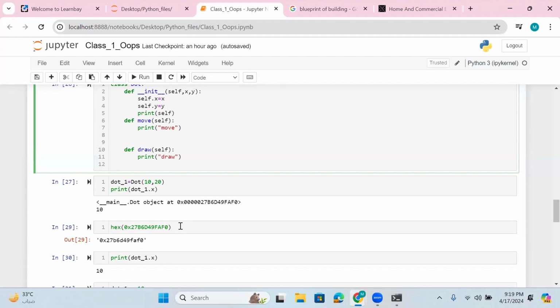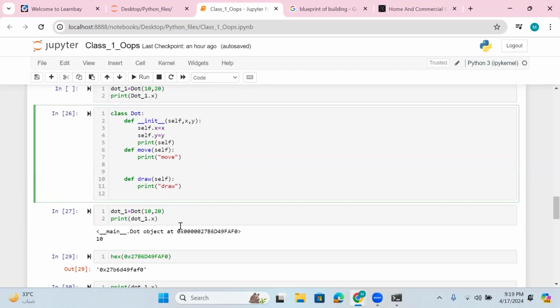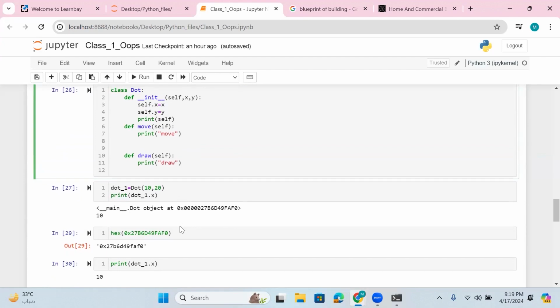Sir, in cell 27, on the left side, you have defined dot one equal to the constructor 10 comma 20. Yes, cell number 27. Call the whole name properly, dot underscore one. So on the right side of the equal sign, if you hadn't assigned anything, we couldn't call that x, right?